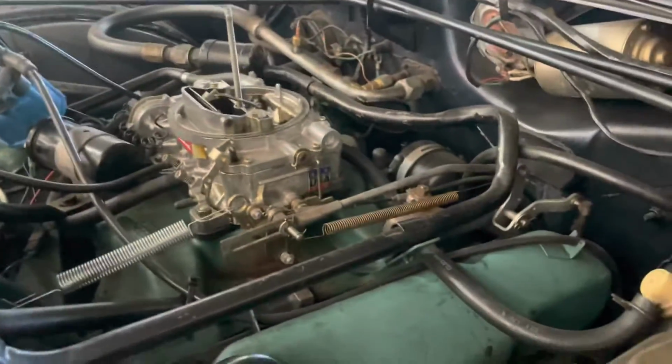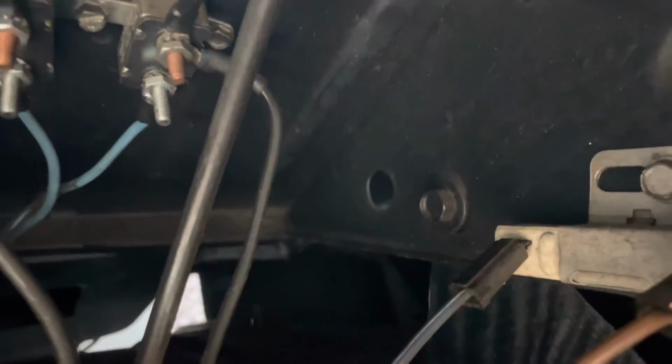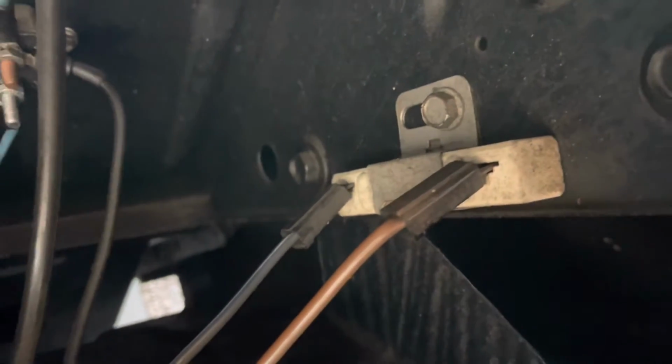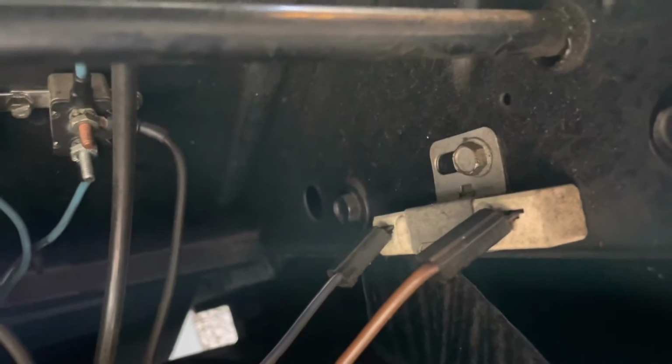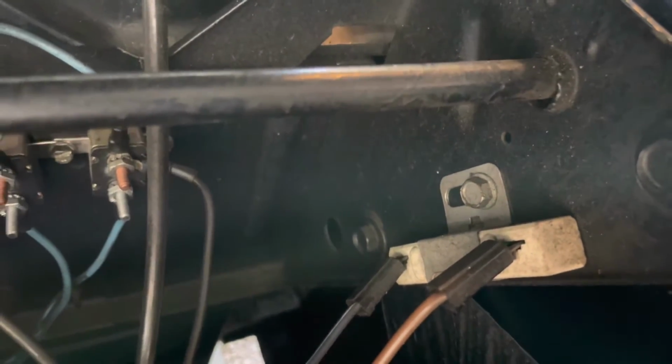And we're gonna test for voltage first. So we've checked our voltage. We have 11.6 at the battery. We have 10.5 going into the resistor, and we have 5 coming out of the resistor. Needless to say, the Pertronix does not like 5 volts.